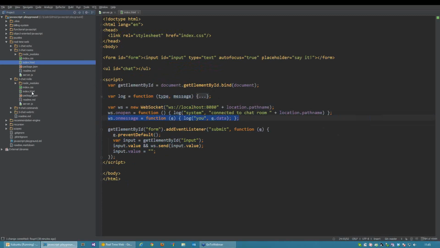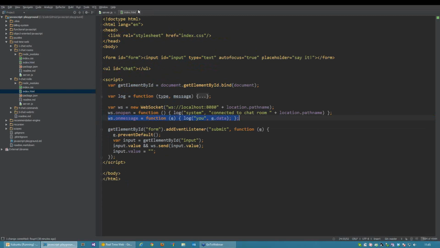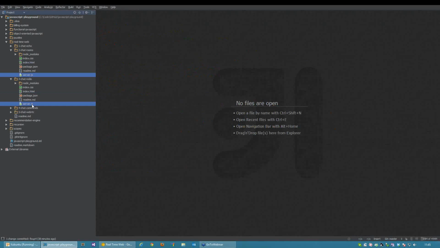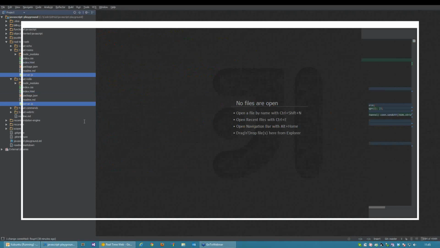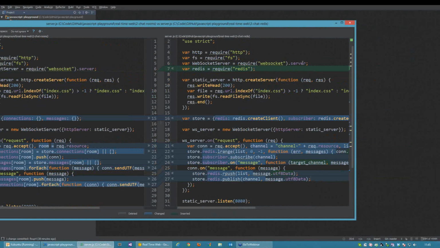So the way I would like to demo example 3 is, I think I'll do a diff, which will make more sense to you guys, because you can actually see what's changed. I'll do the diff of the server first. Okay, so what's changed? First of all, I hope you can see this. Okay, you can. Cool. So I have Redis.